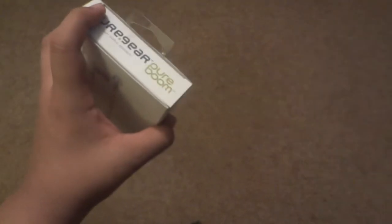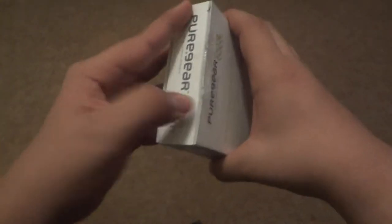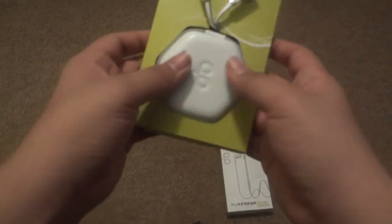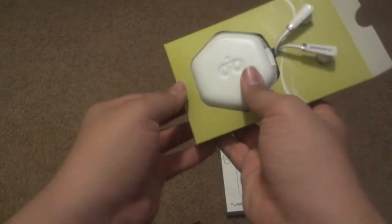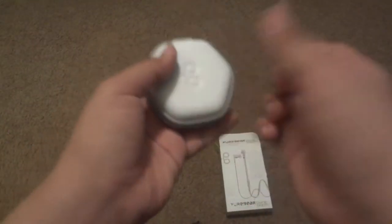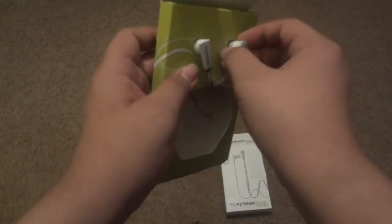Let's open these bad boys up. I need a new pair of headphones — I have some getOS headphones from Amazon which were like 2 or 3 bucks, weren't so good, kinda broke on me already. So that's what's in the box. These retail for $49.99, now you can probably get them cheaper. Pretty cool — white case, hard case, nice. And then we got the headphones themselves.